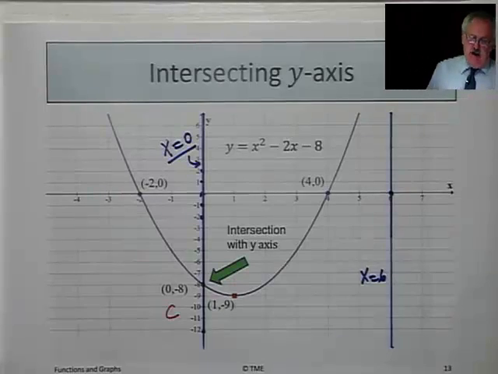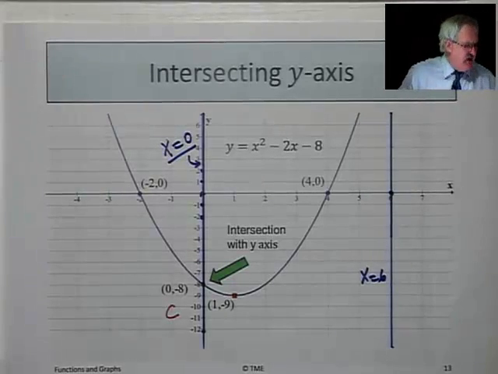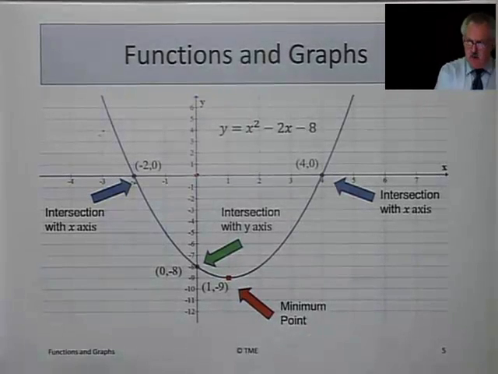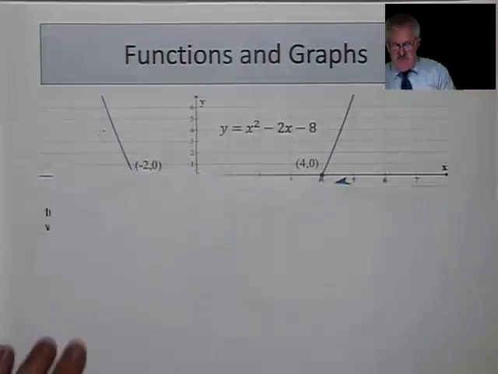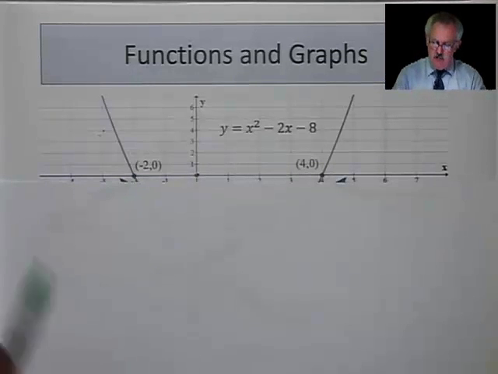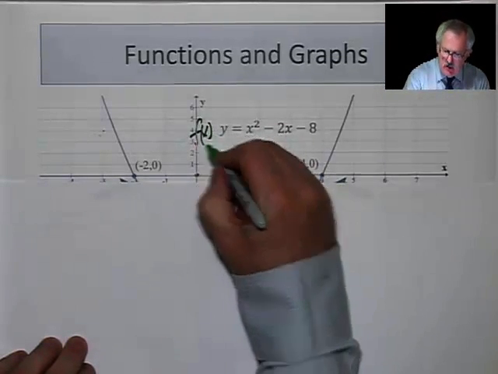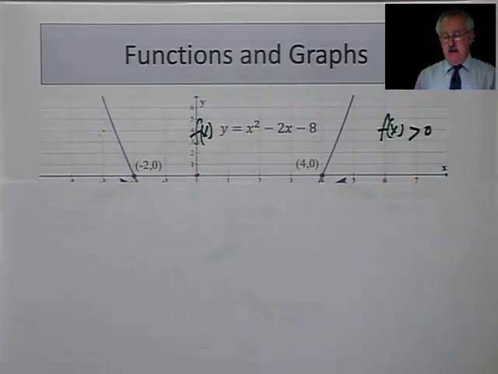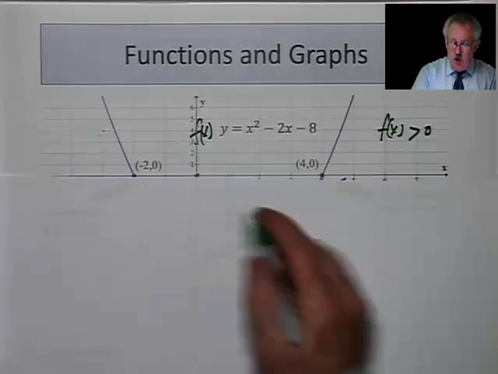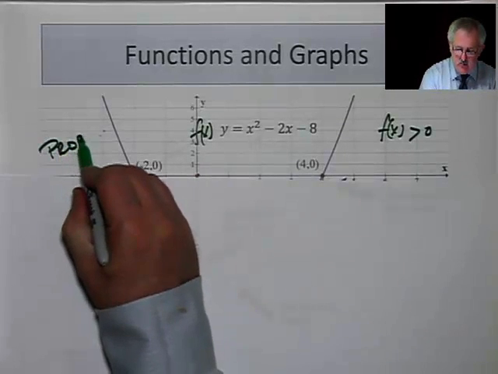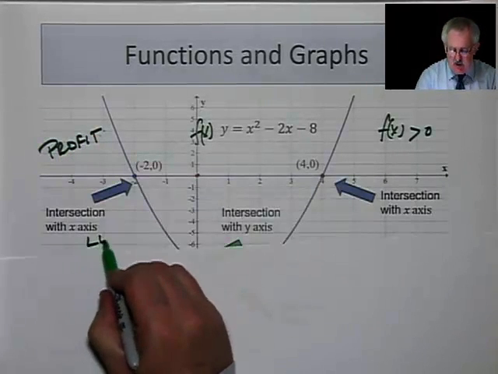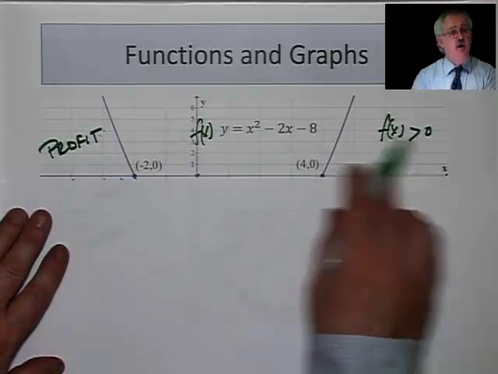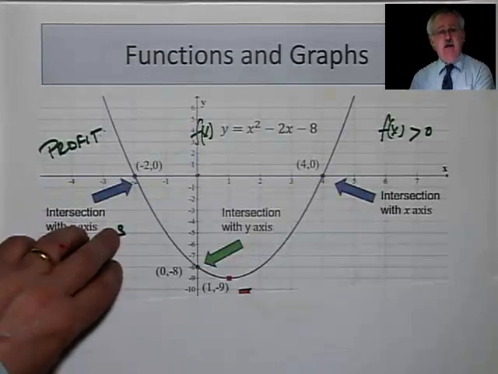So the next question you're asked is, where on this graph is the value of f(x), or y, another term for it, greater than 0? Business people would say, when are we making profit, and when are we losing money? Well, this is the break-even where we've no money. Here we've money, here we owe money.